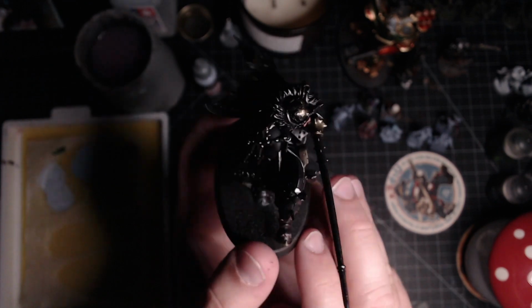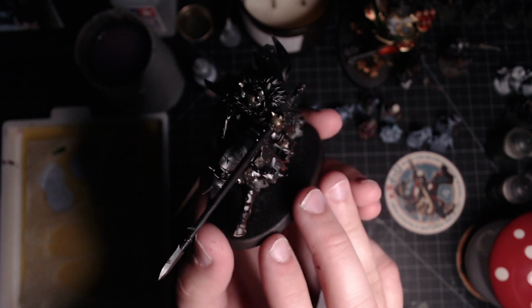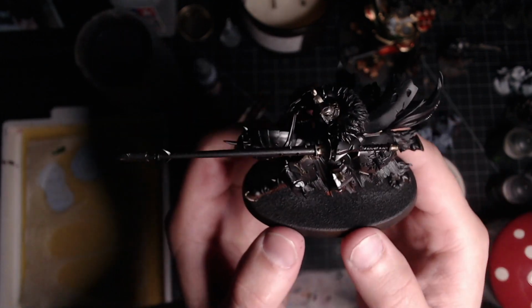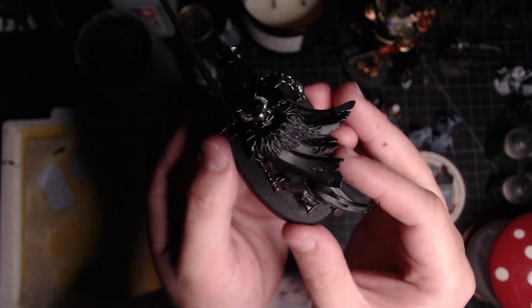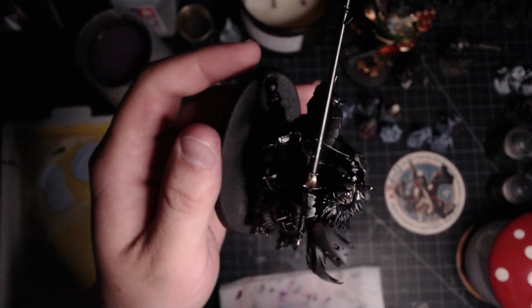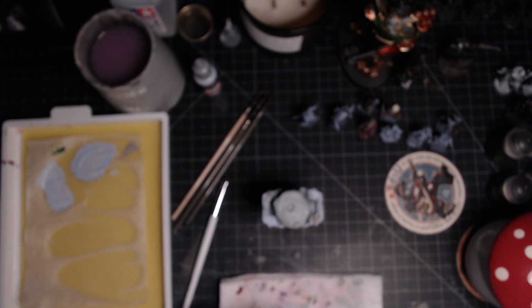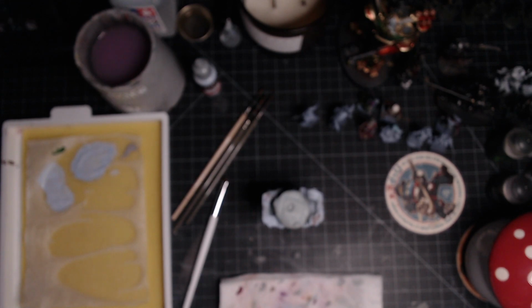But I'm at a point where I'm looking at these guys and I've got them started. I was going for the whole black metal thing, but I keep hitting points where I don't really know what I want to do with these. How do I want to color the horse? What do I want to do for the cape and everything else? I'm so tempted in the original thing to just make them entirely black, like Black Knights, but that's so much black, you lose definition of what's what. So I'm not really at a loss of how to paint them, I'm just at a loss of how exactly I want to proceed with them as they are at the moment.